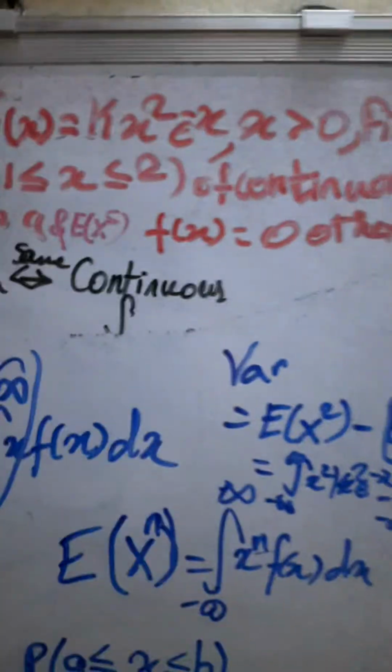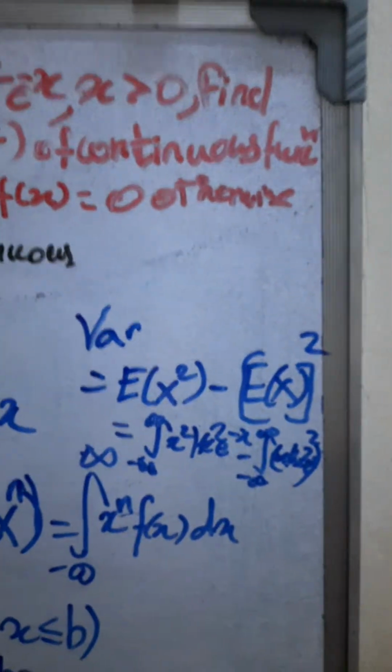Now, this is a continuous function. Yeah, this is continuous. Then the MGF, and the raw moment from a. So the raw moment from a is, so a is an arbitrary point. So yeah, that's how you have to treat it.